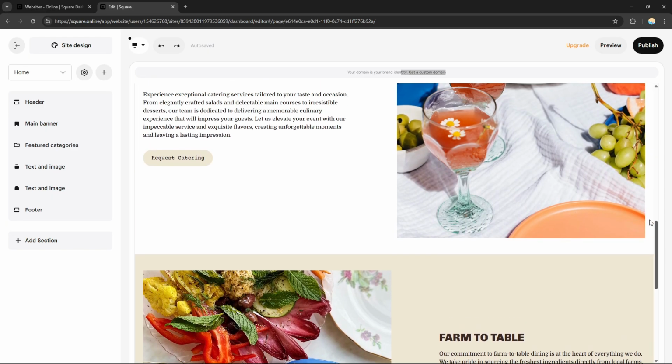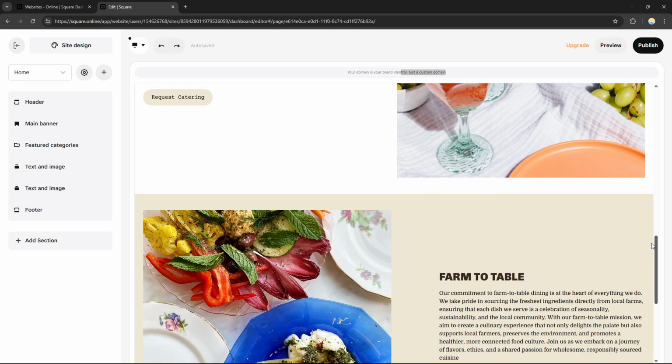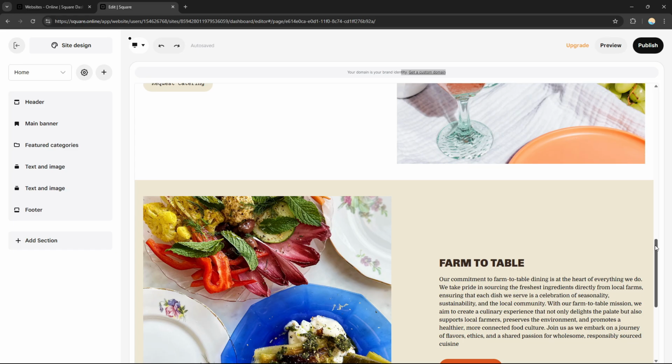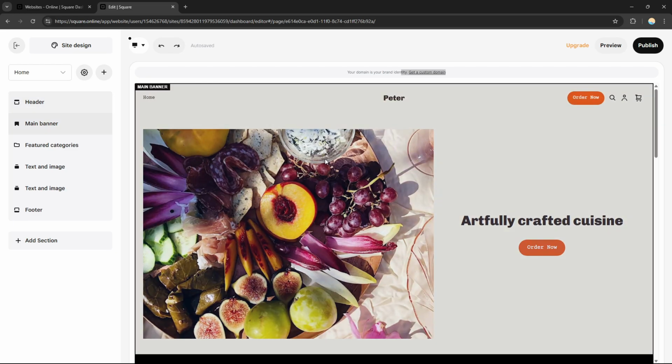They just put information about the business. And if you're creating blogs, you can just create some space right here and publish your blog post right here. Square also lets you embed external widgets or code if needed.